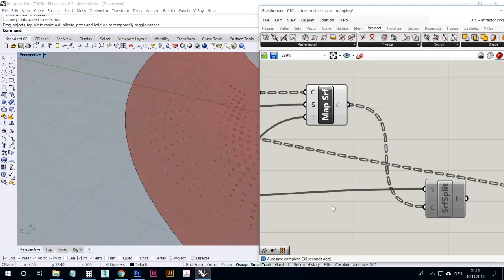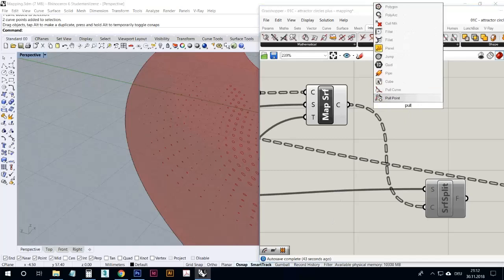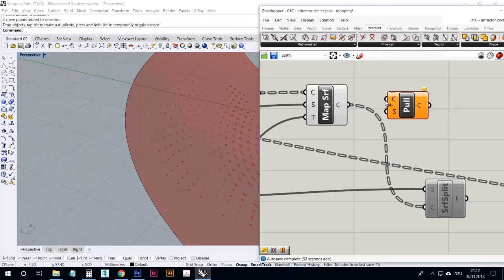But I do recommend to simply pull the curves onto the surface with a pull component. If you double click and type pull, then you can pull curves onto a surface. That's perfect. You also can pull a variety of geometry to a surface, but we want to have a curve now.